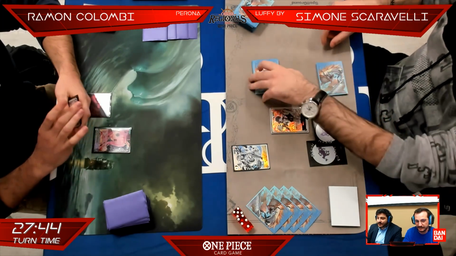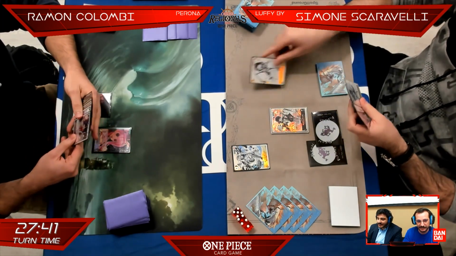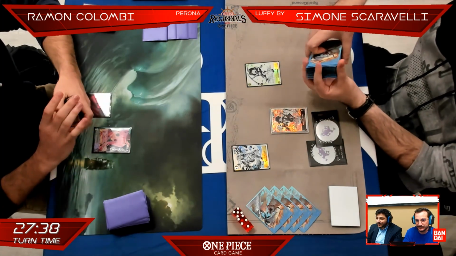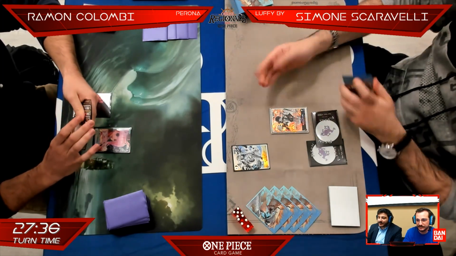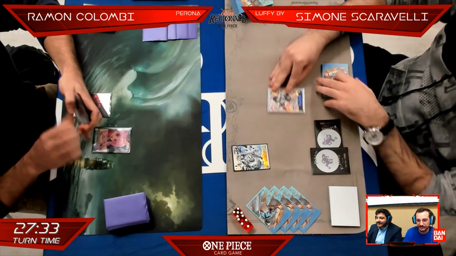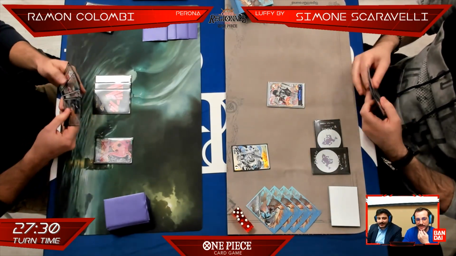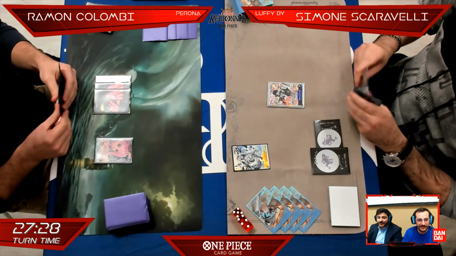Absolutely. Okay, Perona starts and isn't on the best curve that he can have. No cards for the first part, and instead Luffy BY goes for Garp and searches Baby Luffy and sees if he can search anymore. No, end the turn. Okay, let's see what Perona does now. Yeah, a three cost Dawn for free.